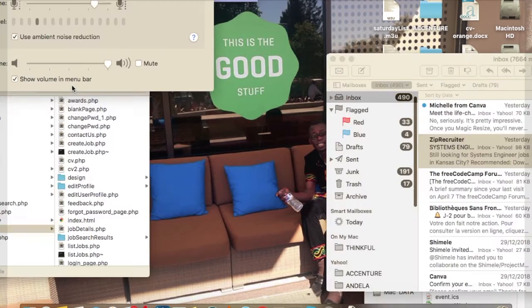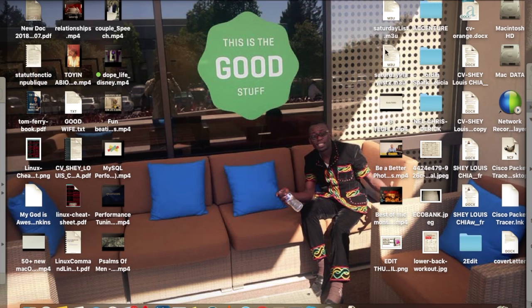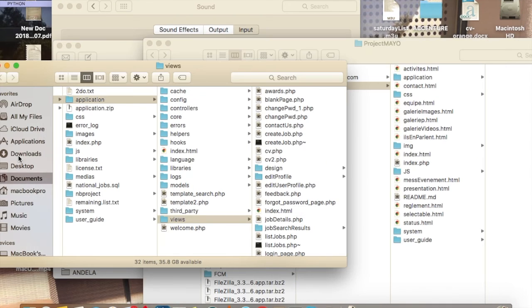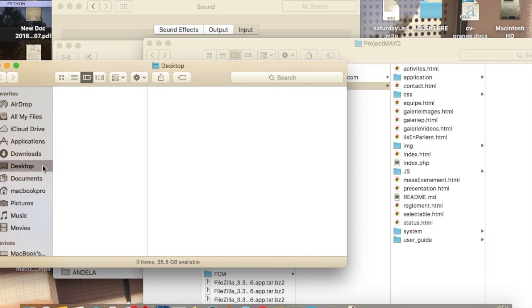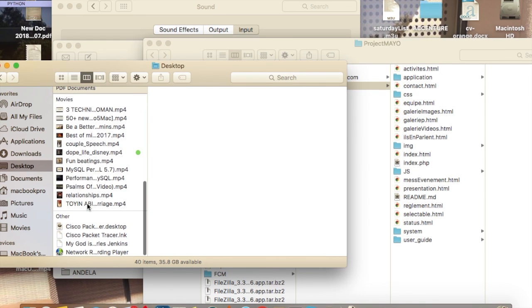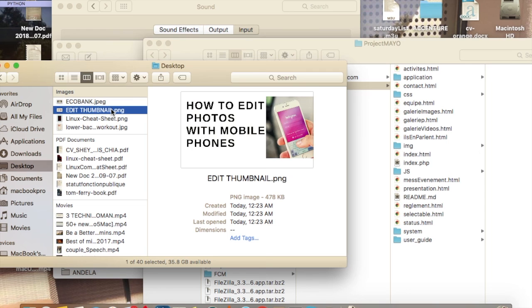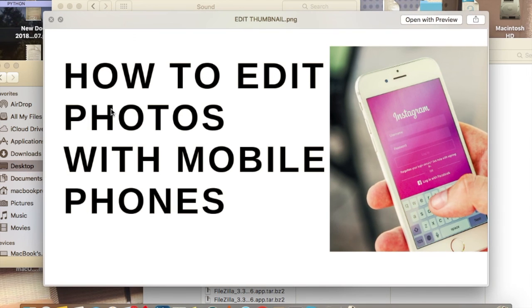So I just go to my desktop to be sure that it's there. In fact, let me go through the folder. And this is your thumbnail. Very professional, very simple. It does the job. The message and the image make sense. Maybe I could take another one that doesn't have Instagram on the screen, but I just wanted to show you the basics, and that's how you can do it to get awesome thumbnails for your YouTube videos.